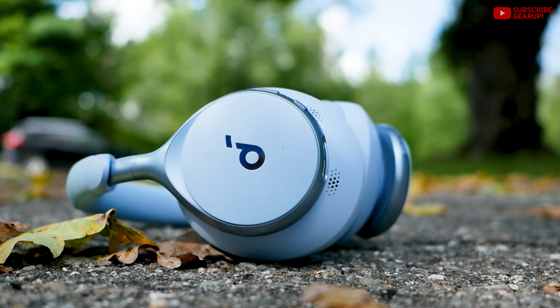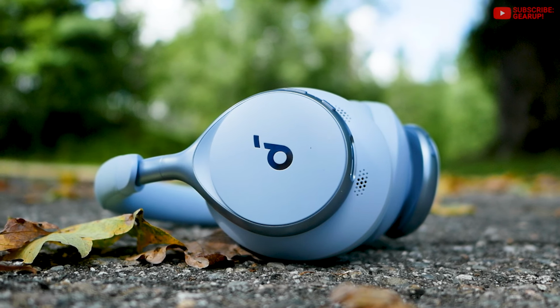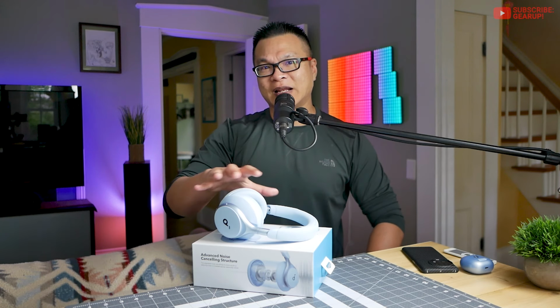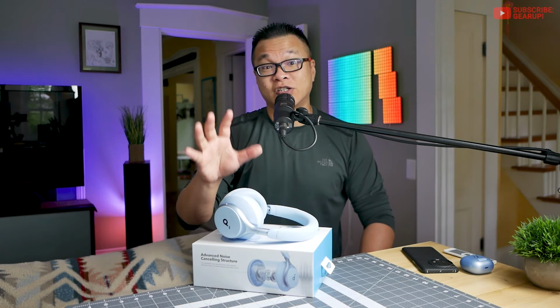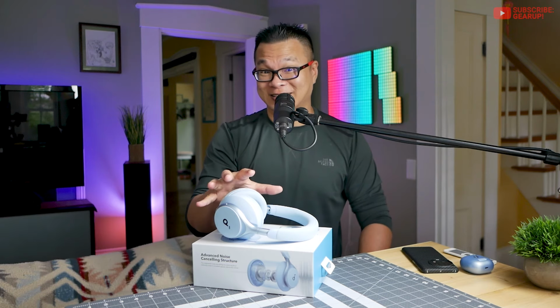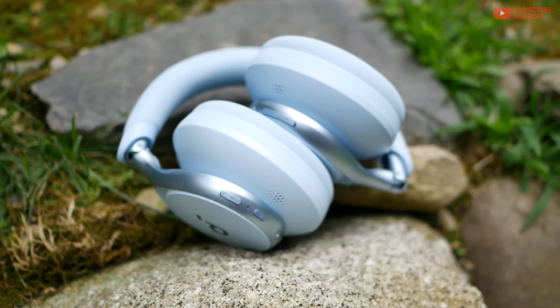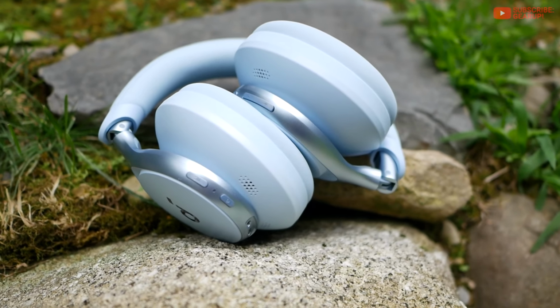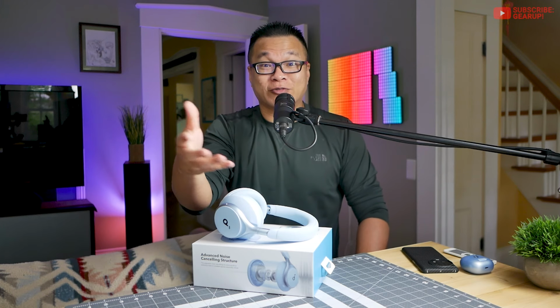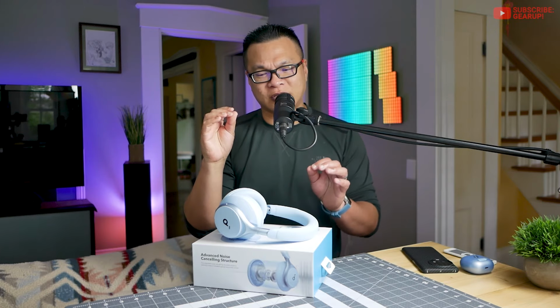Now, in all fairness though, the noise cancellation doesn't perform as well as the Liberty 4 NC in terms of raw stats, but this is likely the best noise cancellation of any SOUNDCORE headphones so far, and with no background hiss for that matter. But that being said, one of the only times when there's a break in the cocoon of silence, I would say it would be the handling noise levels that spread so easily through the thin, hollow plastics.